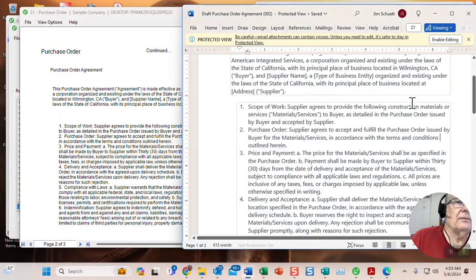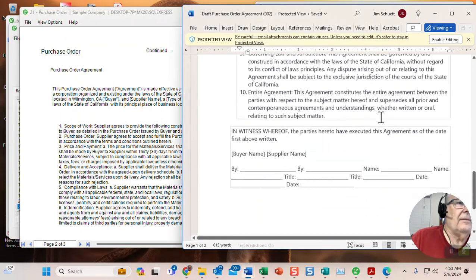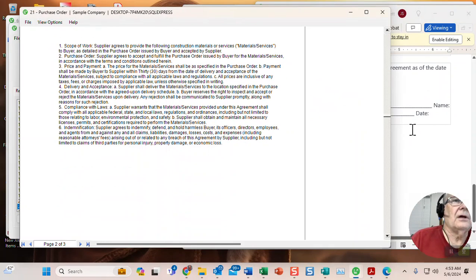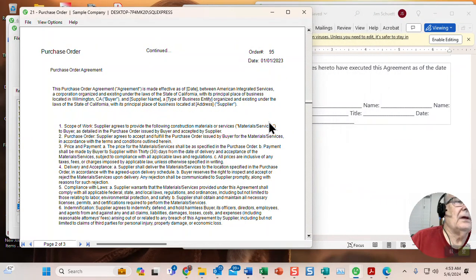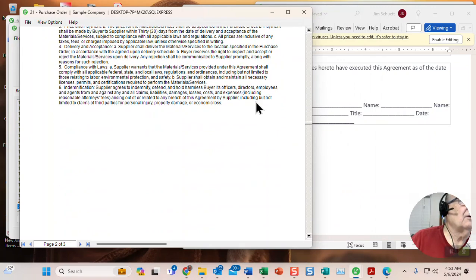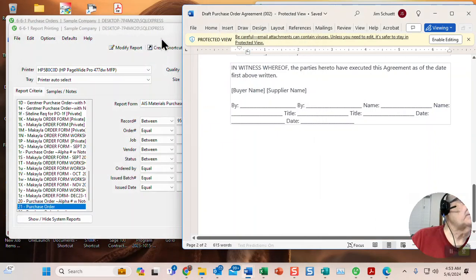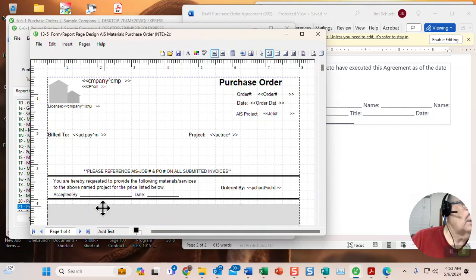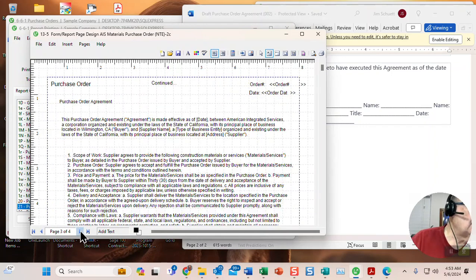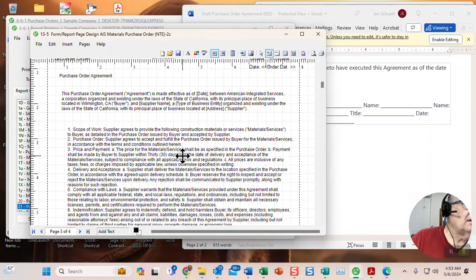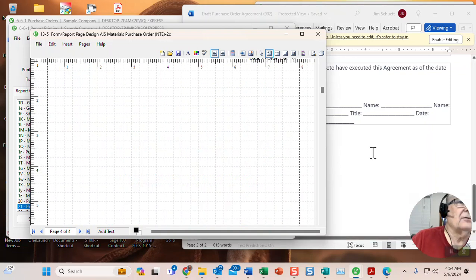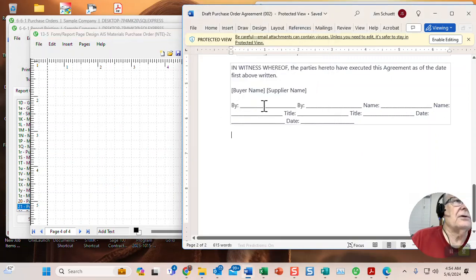Let me go to the end here where you've got lines to draw. I'm just going to go down here and we're going to add, oh, not on this. Let's get back into the form design. Let's go to page 3. And it's actually page 4 that has these on it. So I'll do them there. So we're going to just do this.